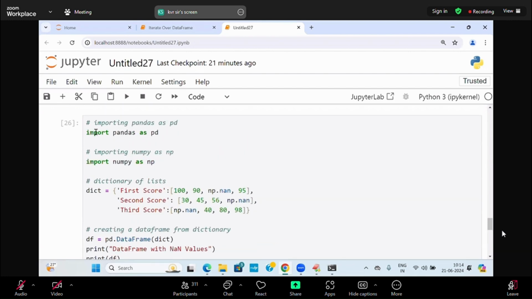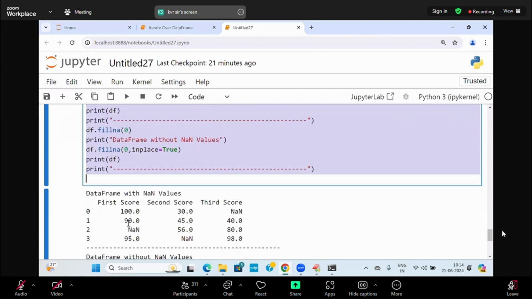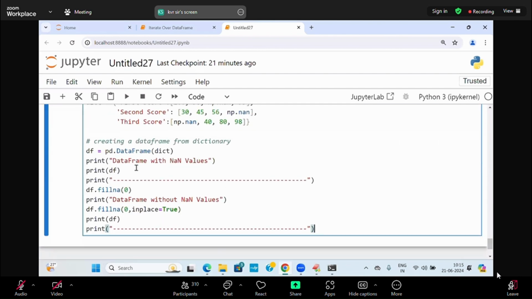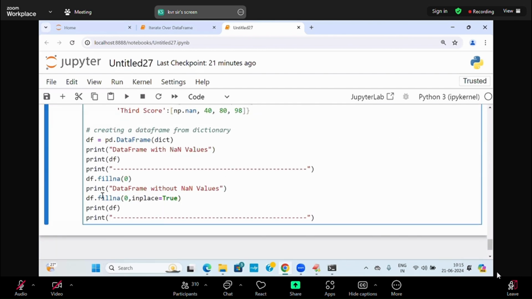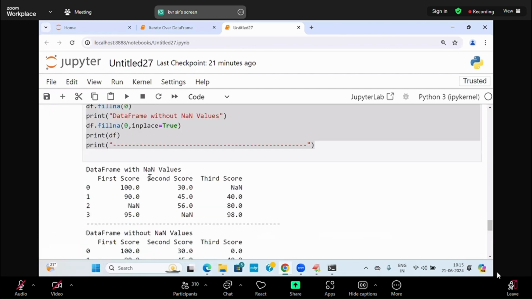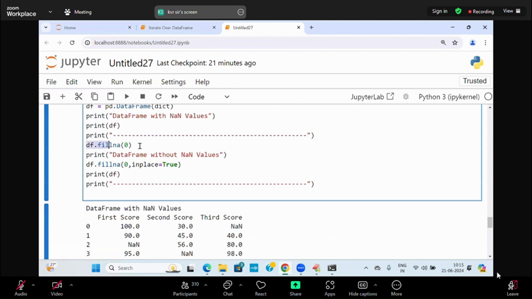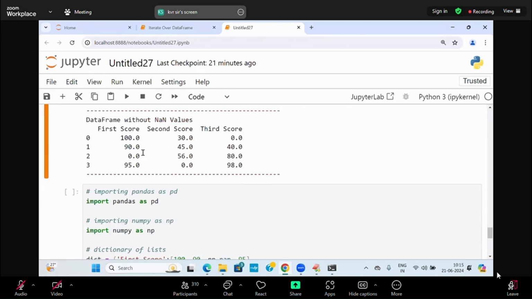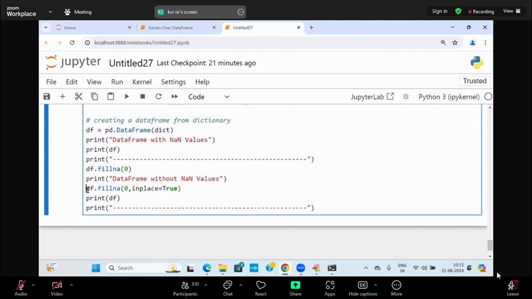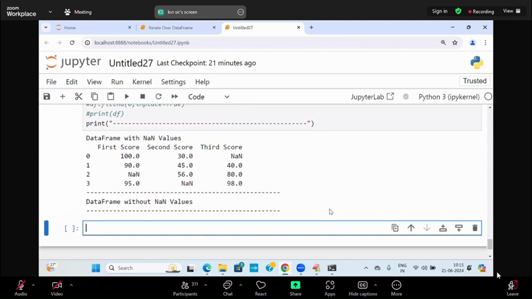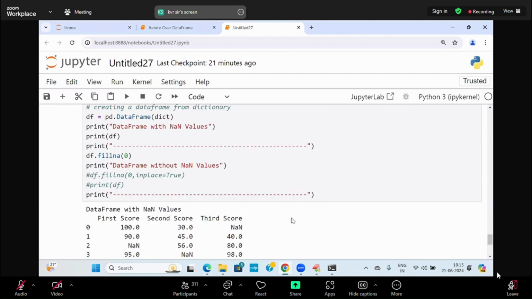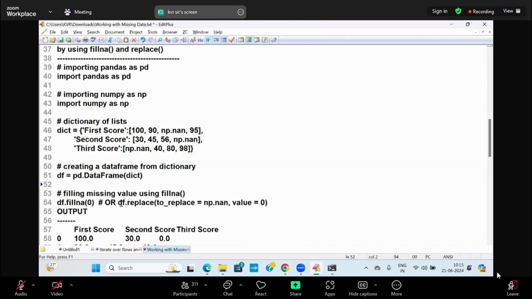One more is also available. What is the next way, students? The replace function is also there. So see that replace function. Here I will keep a comment. Here you remove it. In the beginning, you try to remove this data. So here also try to keep this data and try to see. And in place of that, you're having NaN values. Now I will go for what? Replace. This I will write it.